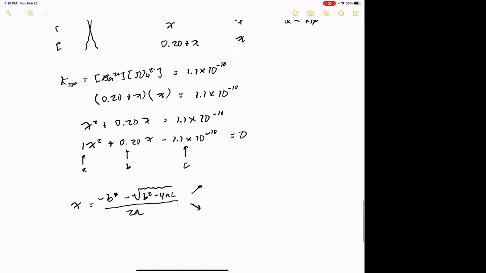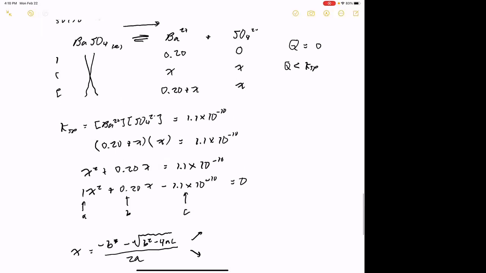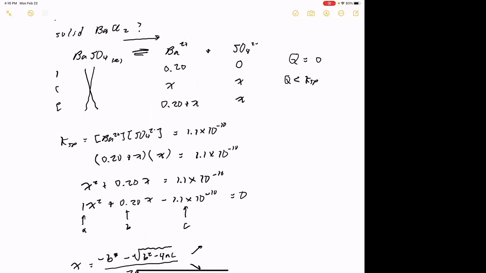Okay. But as you can see here, it takes some time to go through the distribution, rearrange the equation, plug everything into the quadratic equation, get your two roots, and then decide which one to use. Okay. It's a pain. I'll be honest, I don't like to do it. Is there a way around it? Well, it turns out that in some cases there is. Okay, so what I want to do is go back up here to my original equation that I have here.